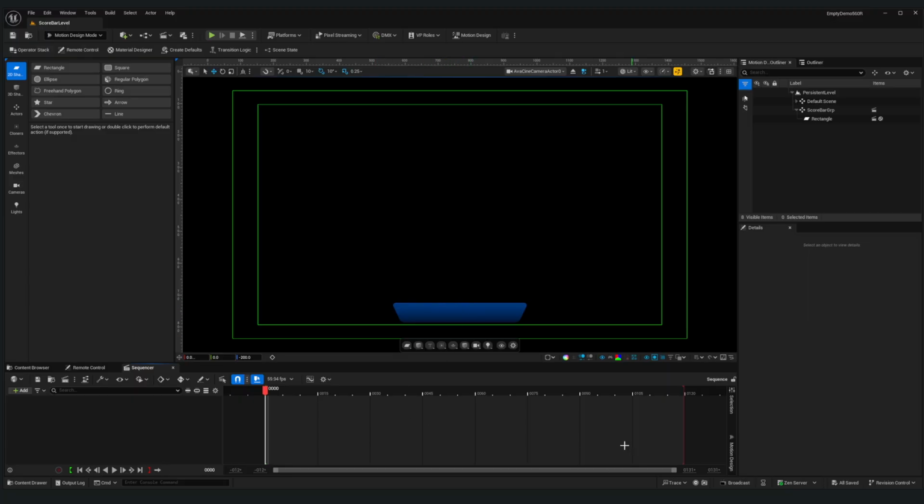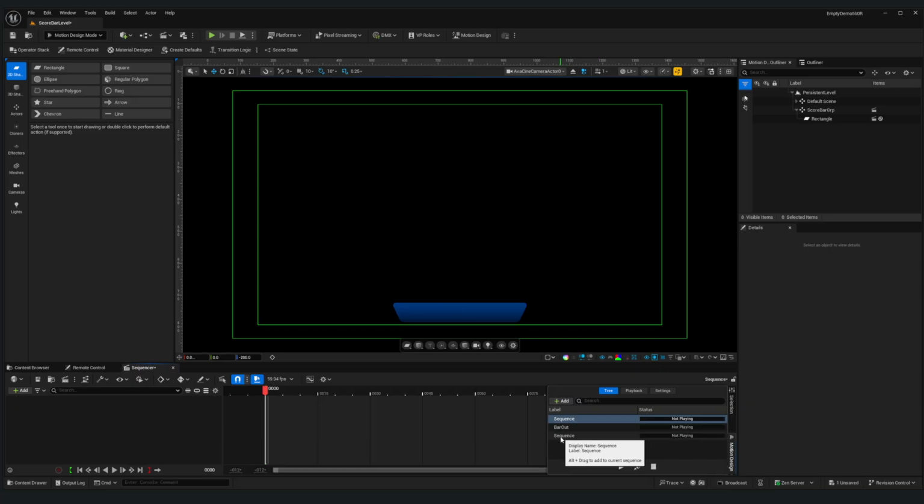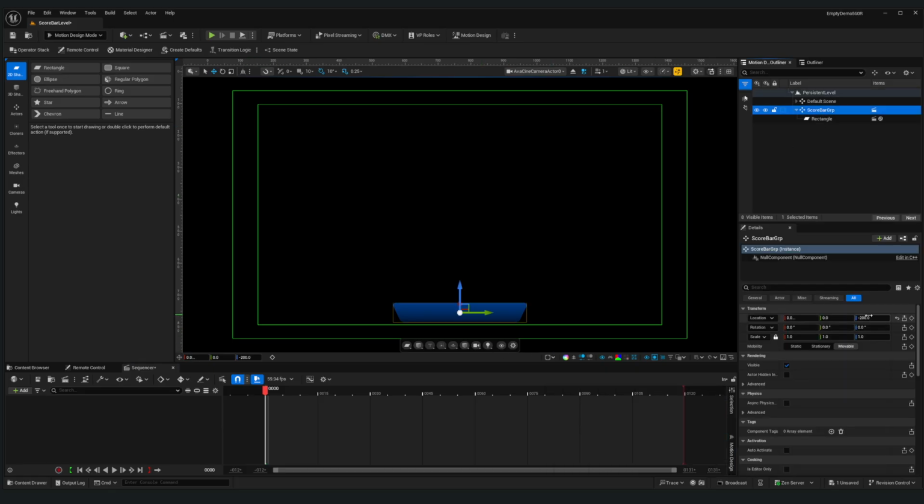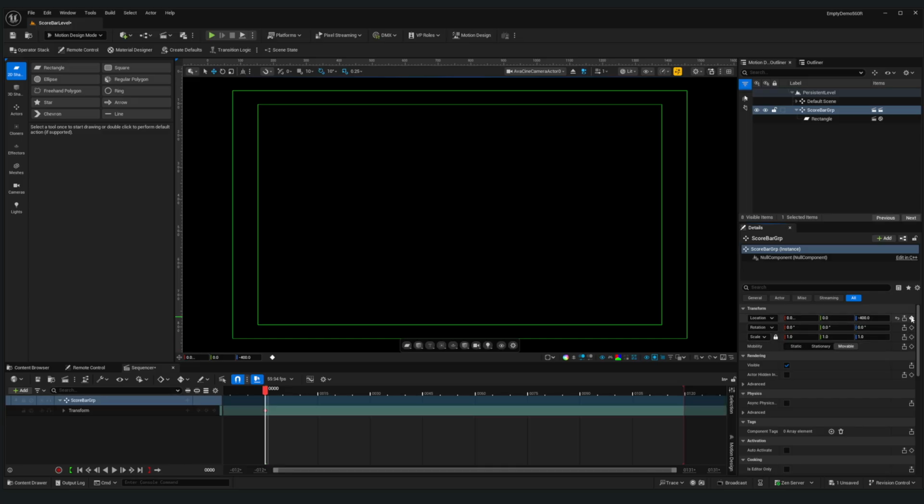out of view. So I'll go into the motion design animations again, add an animation, and we'll call this the template in. So apply preset in. And this preset is set up so that it'll automatically play anytime rundown brings this level in as a page. So by default, this will get run. And what I want to do here is take our score group and just bring it to that -400 position in Z, so it's out of view. We'll set a key for that, and we'll just make this a really short animation, just like a frame or two long. And that way this will play and the bar will not be in view by default.